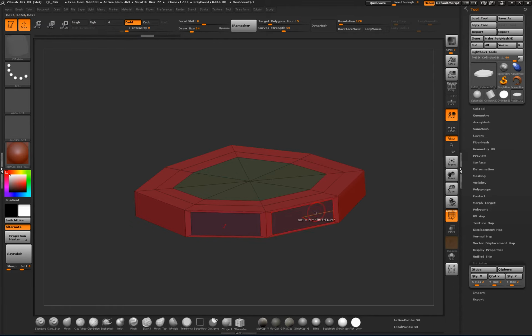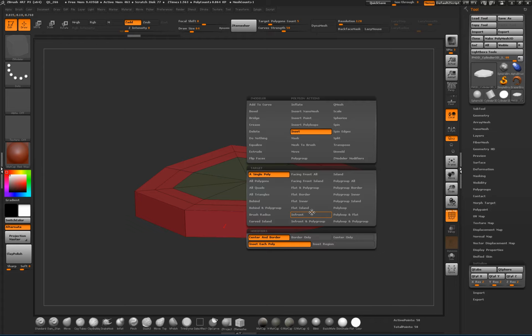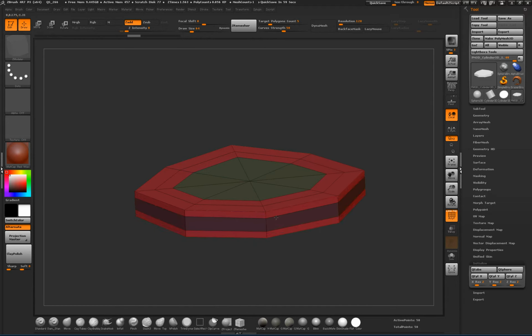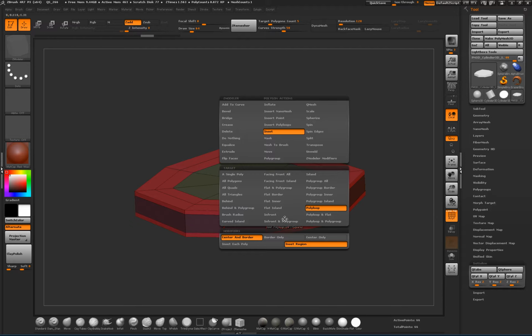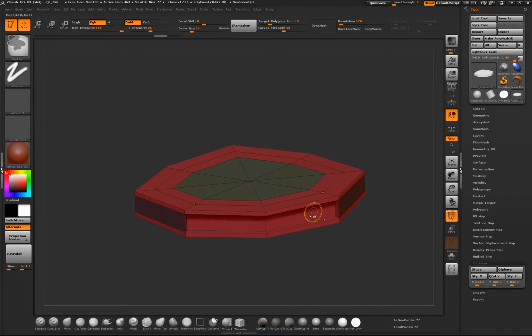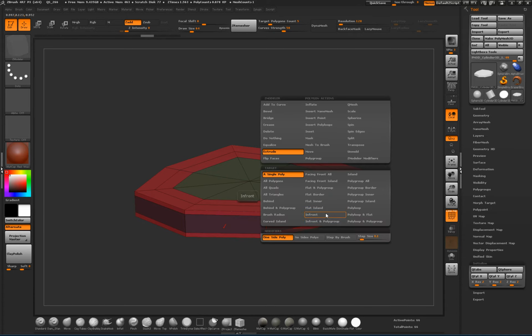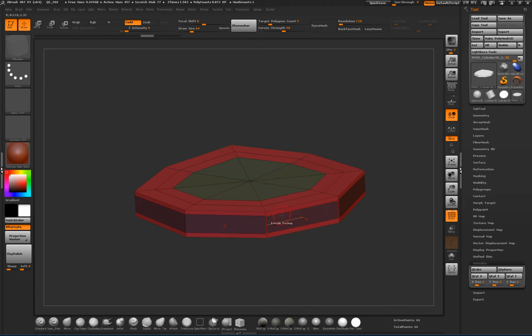In this case, I should have checked, let me undo that. Spacebar. Right now it's doing inset each poly. I want to inset a whole region, and I want a poly loop. So you have the action, the selected or intended target, and then a modification for that selected target. Then I can inset, and then I'll switch back to extrude. I don't know why it went back to that, but it should be poly loop, which is I think what I had on before. There, so I can do that.